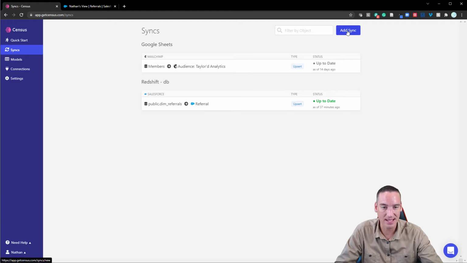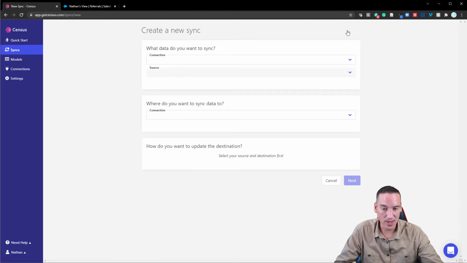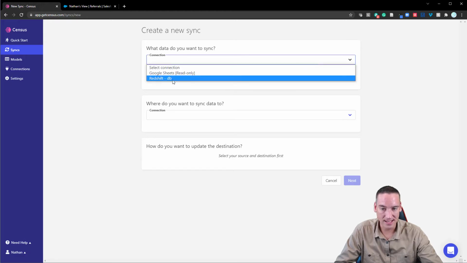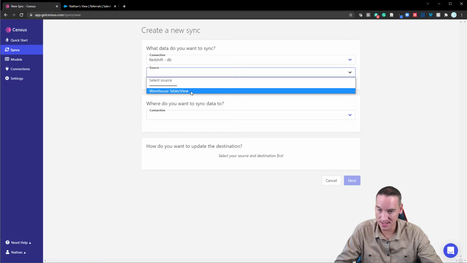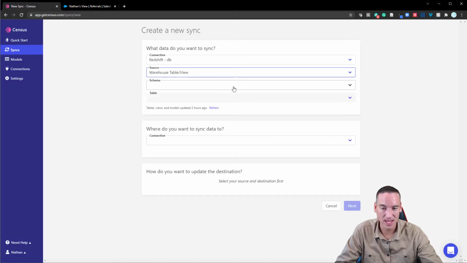So we're going to click the Add Sync button, and we go through this process, right? We have to tell Census where our data sits, and it sits in that Redshift database. So I'll choose that. In this case, my source is going to be a data warehouse table, not a view, but a table, but it's the same option from the drop-down list. And I haven't really talked about schemas in detail. If this concept of a data warehouse and dimension tables and fact tables are a little bit foreign to you, it's not going to be a problem. Just treat them as tables and views and it'll be all right.